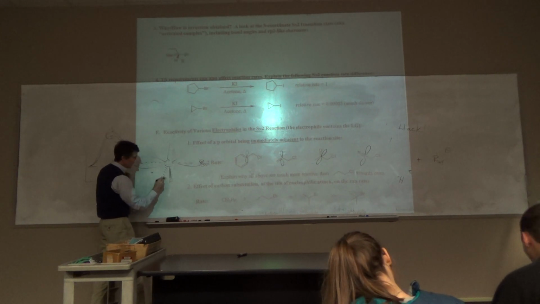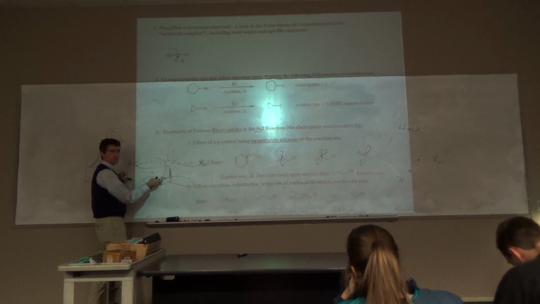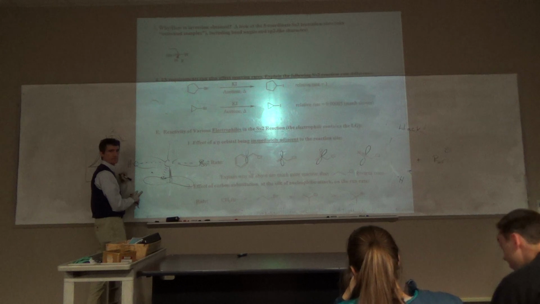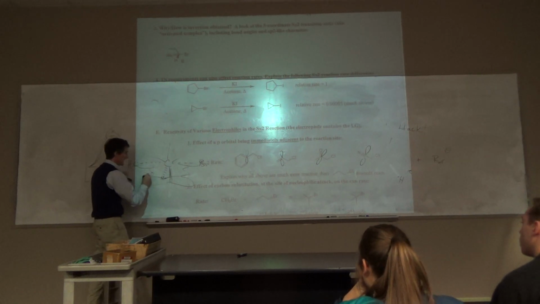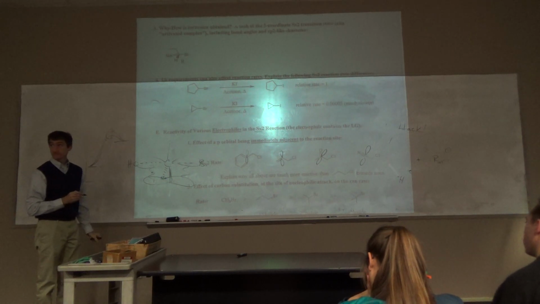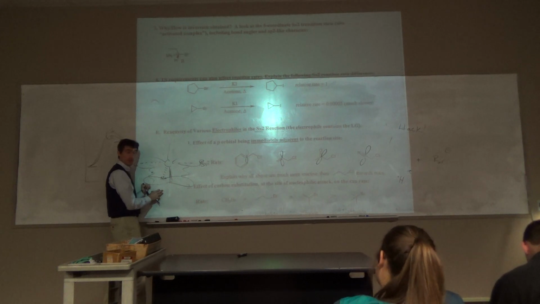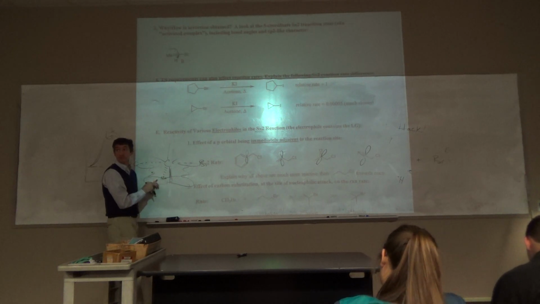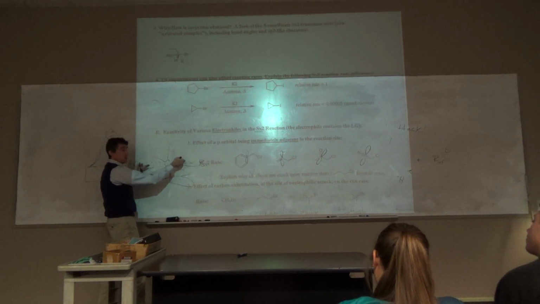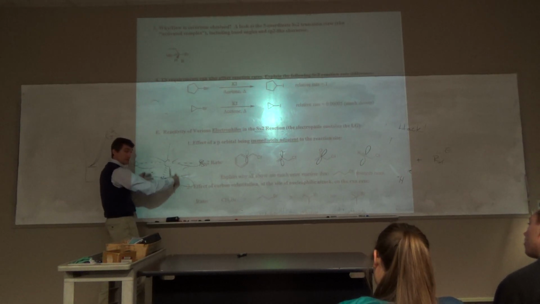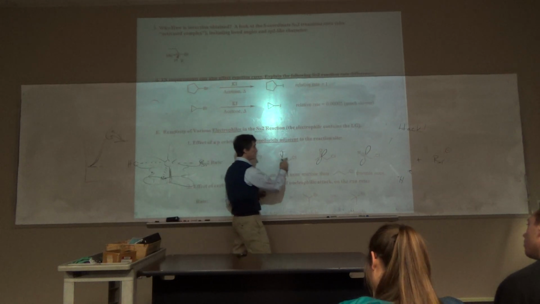Okay. What if we put a p orbital next door, like on the adjacent carbon? What is this going to allow for? The p orbital that's formed in the transition state gets to interact with the p orbital next door. And is this a good thing or a bad thing? Good thing. It's almost like resonance in the transition state. The p orbital next door overlaps with the p orbital in the transition state, lowering the transition state energy. A p orbital next door is going to make it faster.